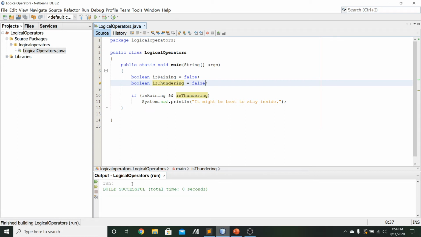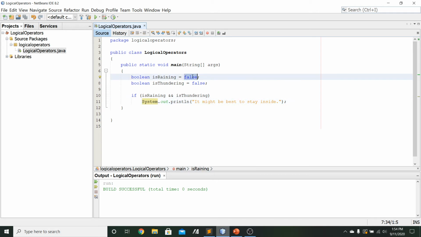So this is going to be essentially equivalent to what we saw before. If the Boolean expression right here is false, we're going to ignore the statements that we've put into its block. So in this case, just this one statement here. And then one of the other things to note, because we're using logical AND here, if we make either one of these true, but the other is false, so say we do something like is raining is true, but is thundering is false, well, because one of these is false, and we're using logical AND, the entire expression is going to be false. So if we run this, we will again not see anything print to the console.